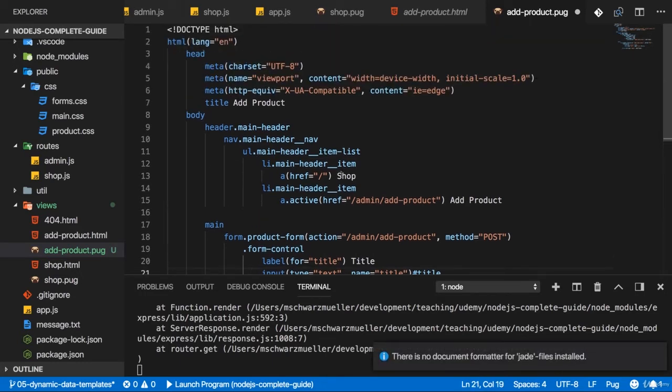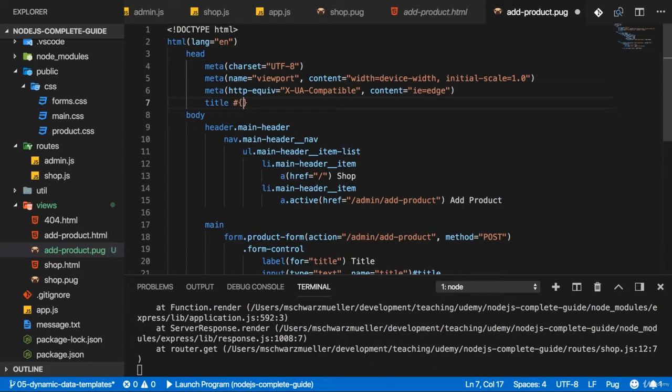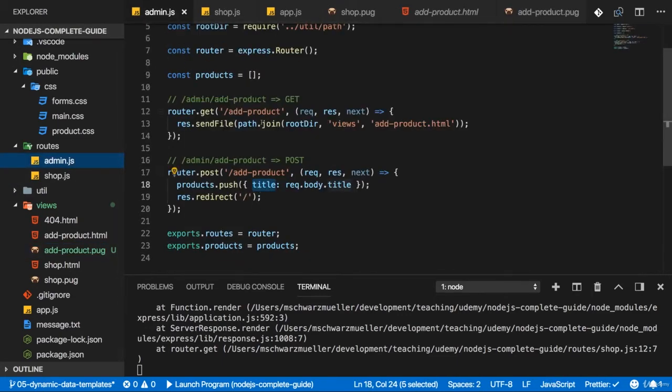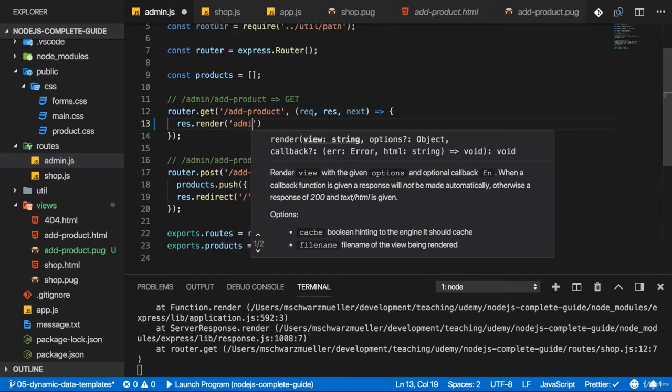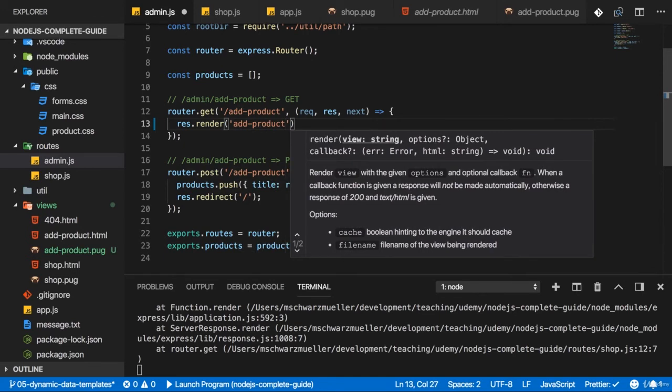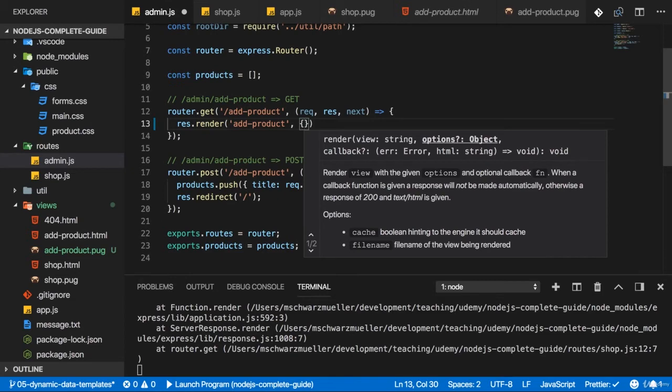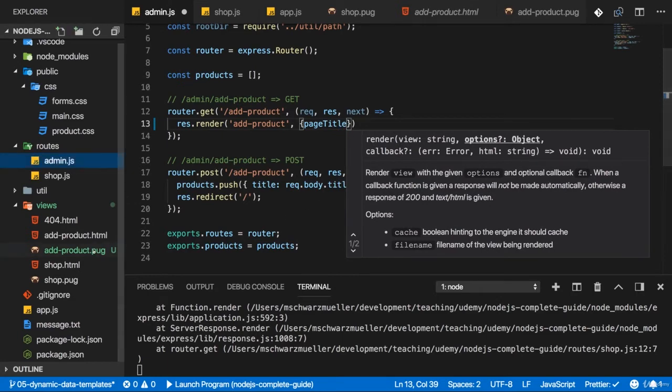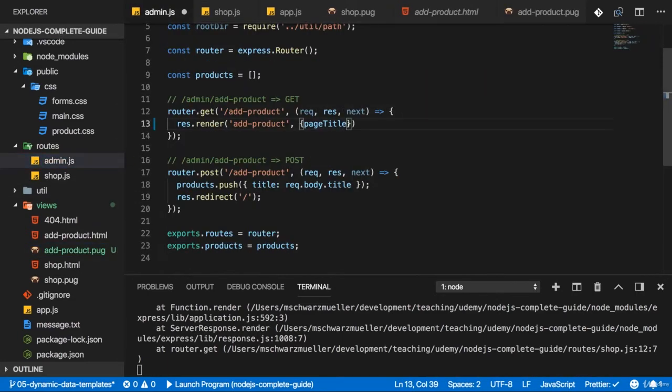Now let's also render some dynamic content here. For example, add product here, this title. I'll again output this dynamically, page title, for example. Now we have to make sure that we pass this key into this template, and we do render this template in admin.js. So here, where I do send this file, I don't send this file. Instead, I now render my admin file here, the add product.pug file. This is automatically picked then. And I pass in an object which holds the key value pairs I want to be able to access in the template. And there I got my page title key. So that key I'm trying to access here, I got that. And I will assign a title of add product. Just like that.